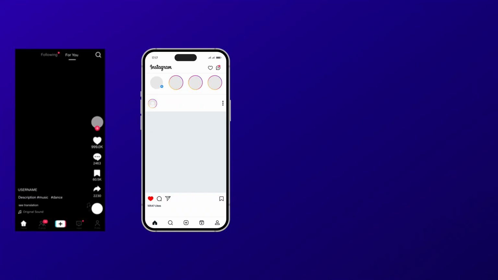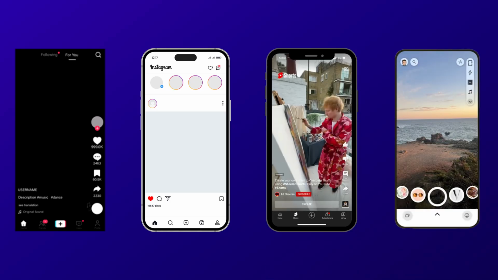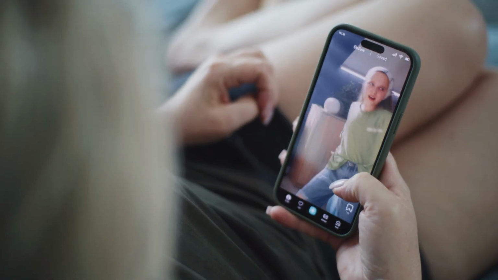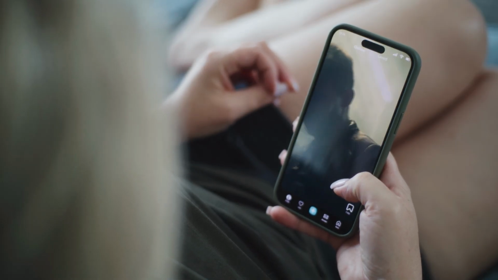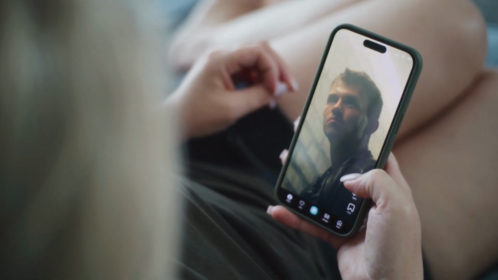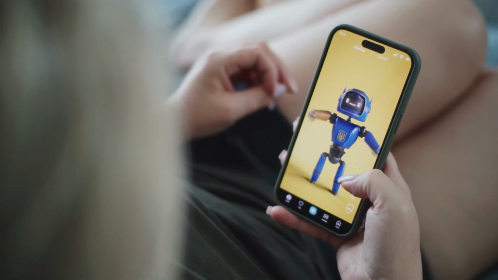Vertical video absolutely dominates mobile. And before you say, well, obviously, let me hit you with this. Over half of all internet traffic is mobile now. That's not a trend, that's the entire internet. TikTok, Instagram stories, YouTube Shorts, Snapchat, they're built for vertical. Not because it's trendy, because that's how humans hold their phones. We're lazy, we're comfortable, we're not rotating anything unless it's absolutely necessary.